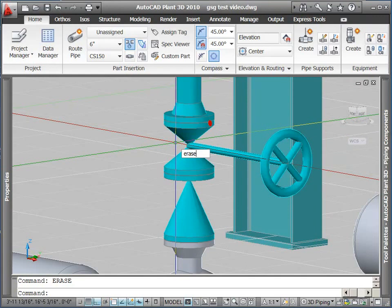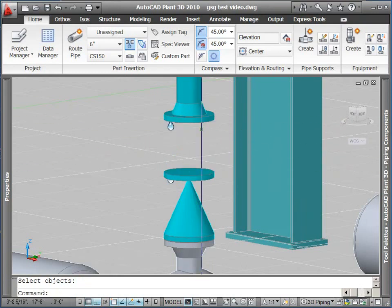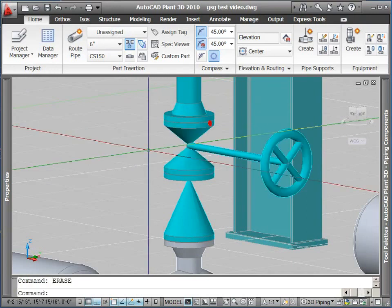If I really just wanted the valve gone and leave the flange, I can do a control erase, or actually a control select, to just select this valve for erasing. And again, undo to get back to my starting condition.